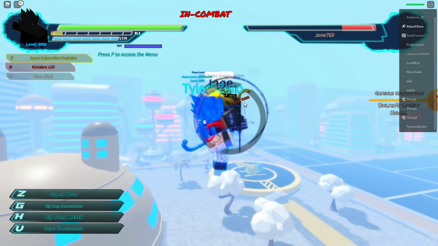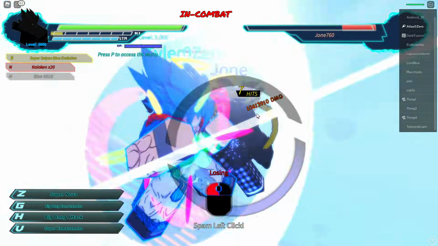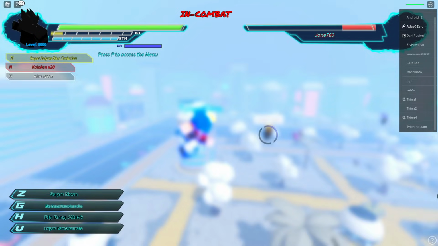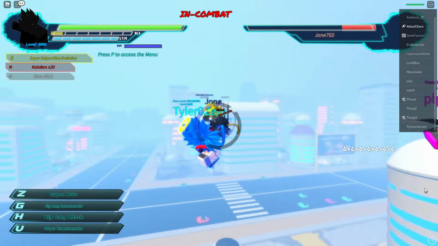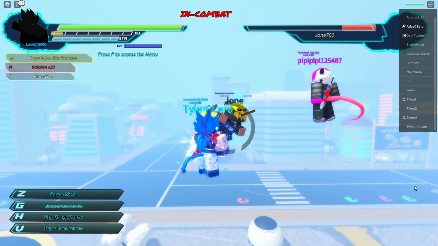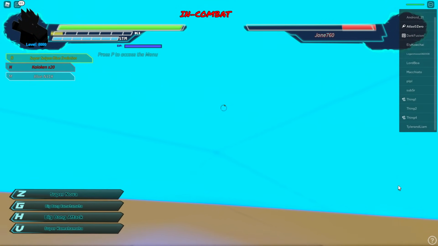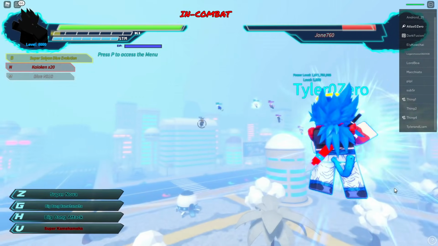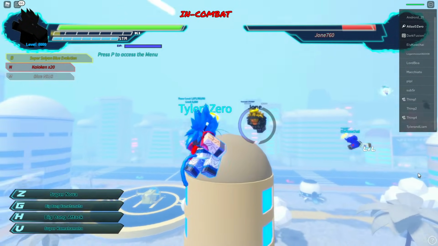Tanky fusion? Yeah. So this dude we're coming up against. Look. Oh, I'm losing. Oh gosh, spam left click. I definitely lost that one. So that's definitely new, the combat clashes. Is this dude some kind of beast, or is he fused as well? I don't know. But we gotta get up, and then we'll go with Super Kamehameha. Go with it, go with it. I don't know if we hit him with that, but if we did, that would have been pretty neat.